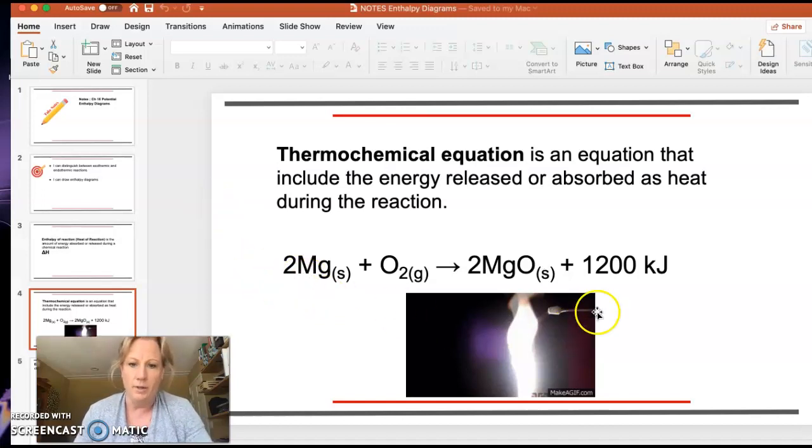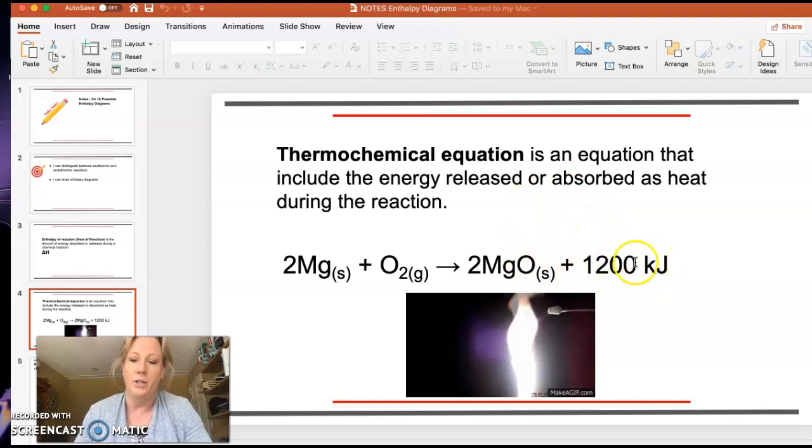But what I want to show you is we know that reaction was very exothermic. As the magnesium ribbon was reacting with oxygen in the air, there was a tremendous amount of energy being given off into the surroundings. We saw that as light. It was definitely, I'm sure, very hot also. So in fact, the amount of energy that was given off when 2 moles of magnesium oxide are formed is about 1200 kilojoules.